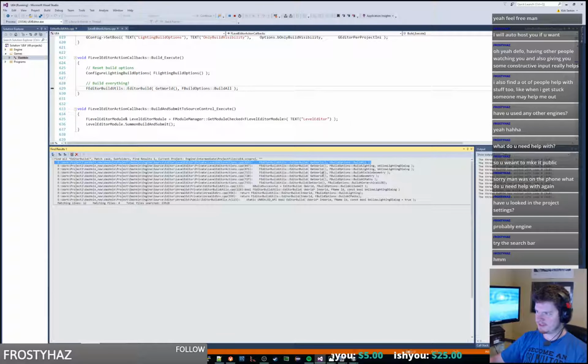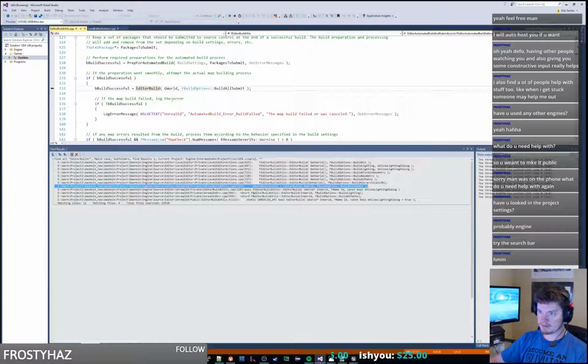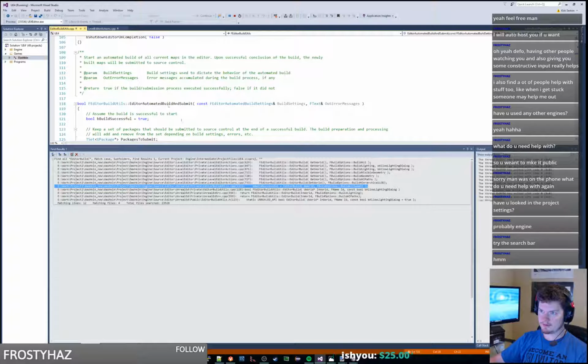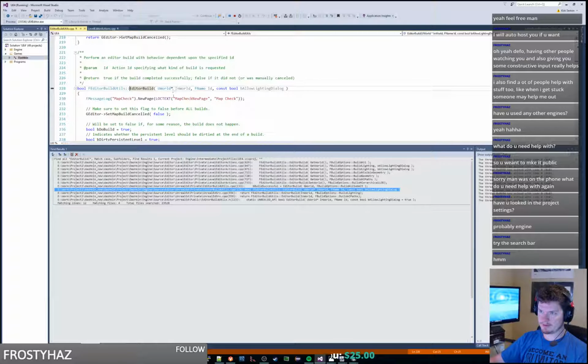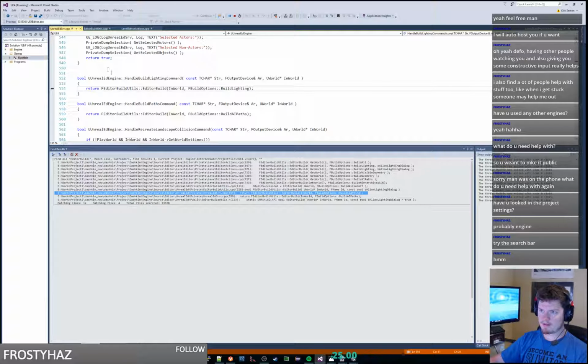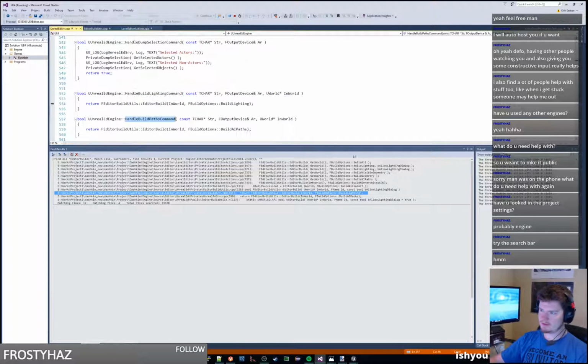Alright, so they've got all these build executes and all this stuff. Let's see, editor build utils gets called editor automated build and submit. Editor build utils, editor build. Handle build lighting command. Editor build lighting. Handle paths command. Build paths command?